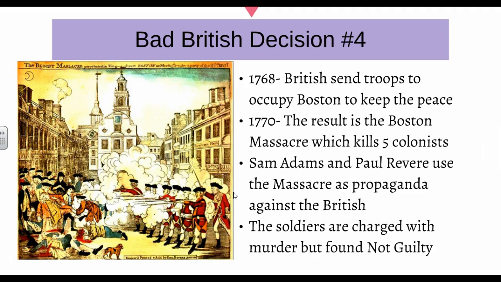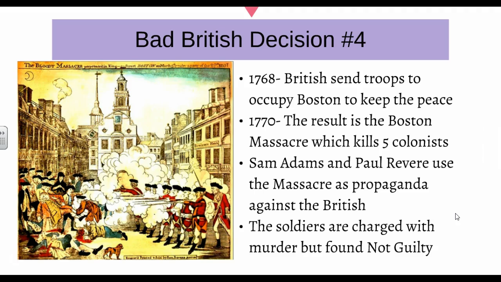And this actually gives us a minute to talk about propaganda. Understand that propaganda is still around today. Propaganda is any time that you only present one side of a story or one side of an argument. An example of propaganda that we have today would be commercials on TV or advertisements in a magazine or on Facebook or on Twitter.